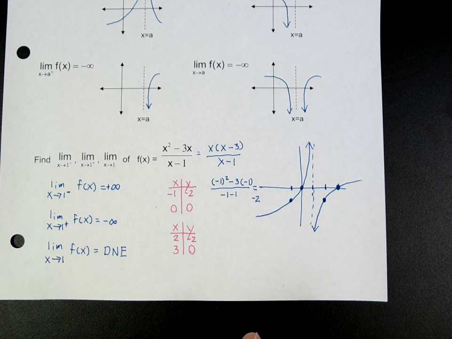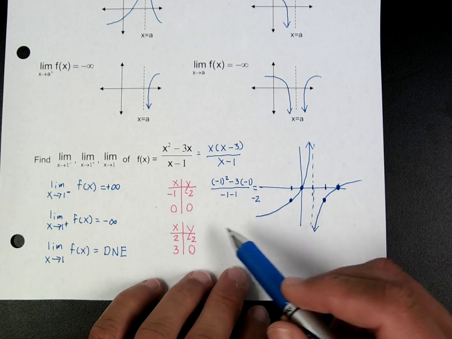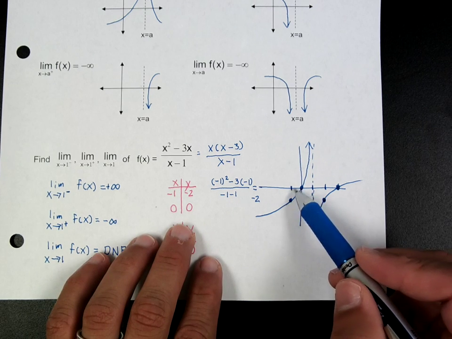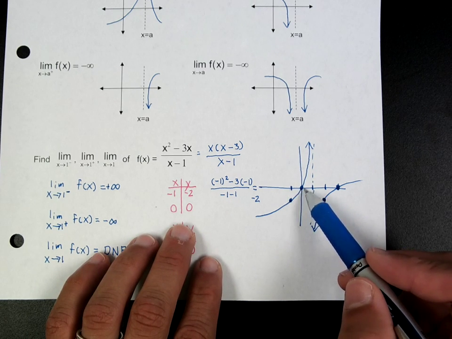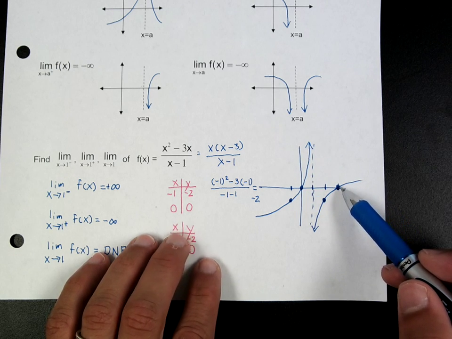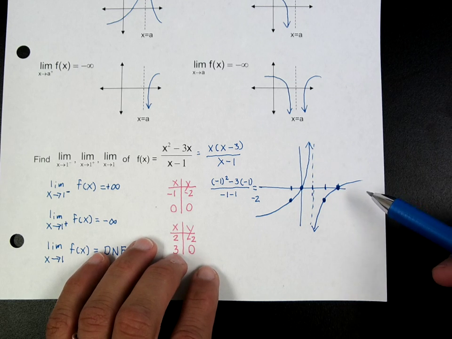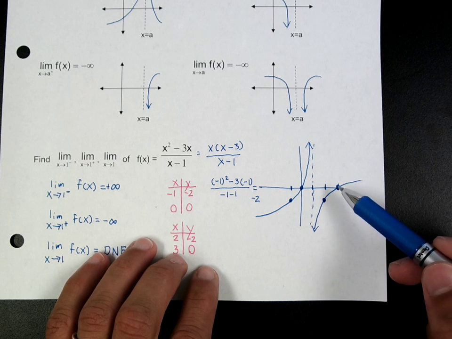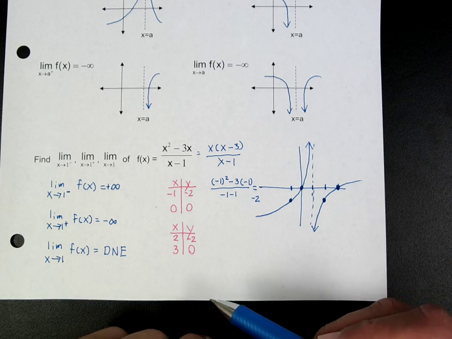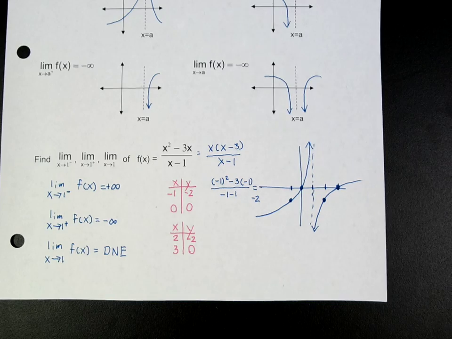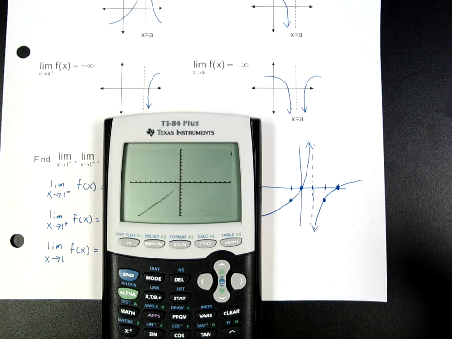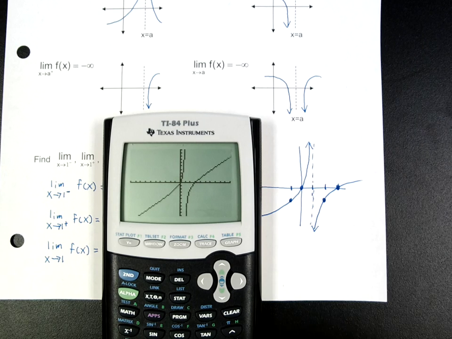Drawing yourself a graph would probably be the best idea, but I know that on this one, because my y values are going up, that's going to be positive infinity. And on this one, because my y values are going down as I'm coming from the right, notice that's (3, 0) and that's (2, negative 2), and therefore this is negative infinity. At worst, if you have a calculator, you can graph it just to make sure you're right. Notice that one is going to positive infinity and the other to negative infinity.